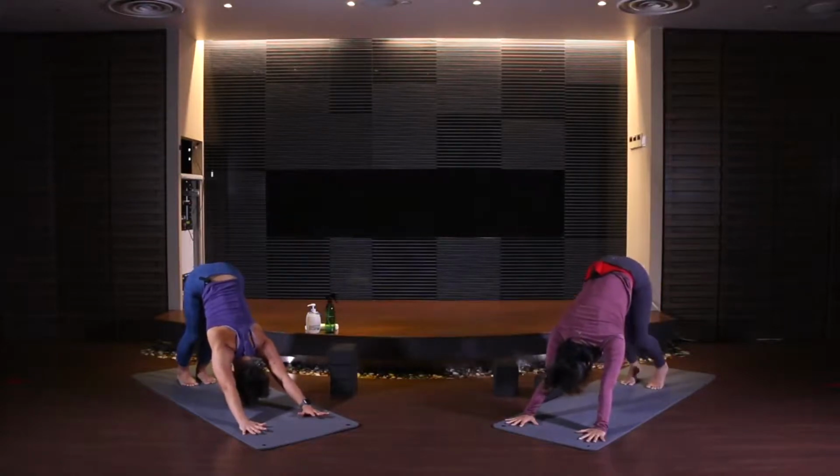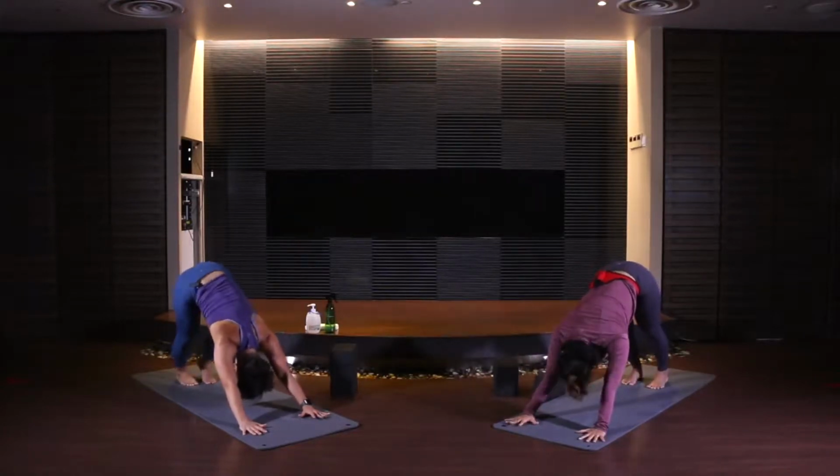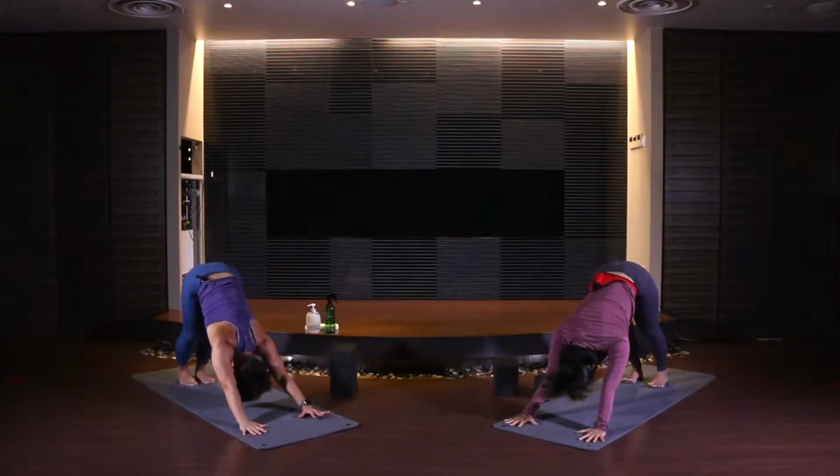Once again, if you would like, paddle the feet. Turn the chest side to side or just stay here. Breathe in and out through the nose.